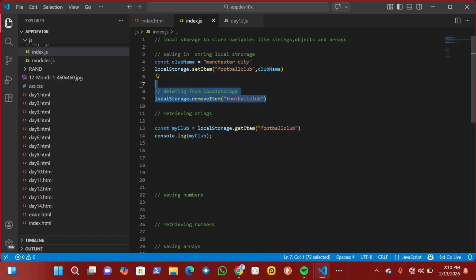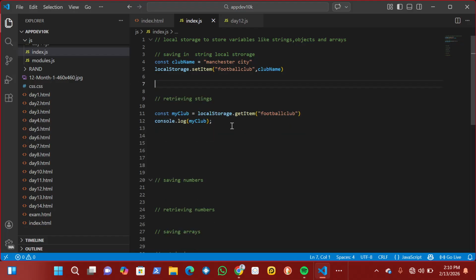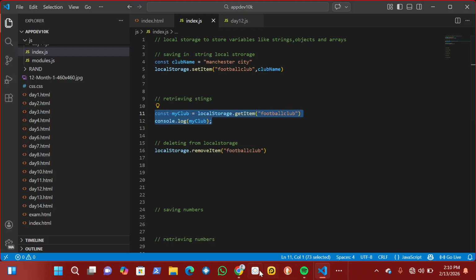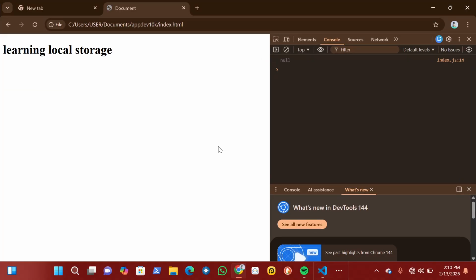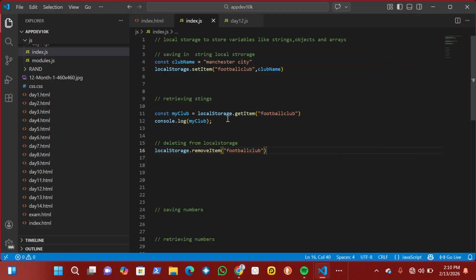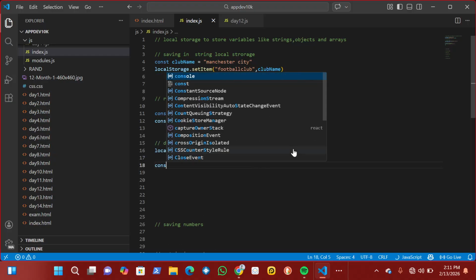All right. So I'm going to cut this and put it here because I want us to be able to retrieve first. So okay, we can still do it in another way. If I want to find out if it's removed, now when I refresh, it comes back. That's because this line of code will run before it gets to remove. So perhaps I declare a new variable here, constant.